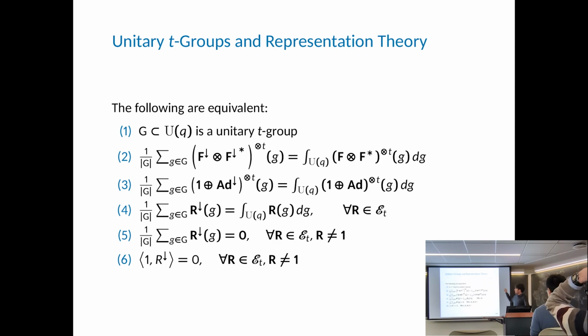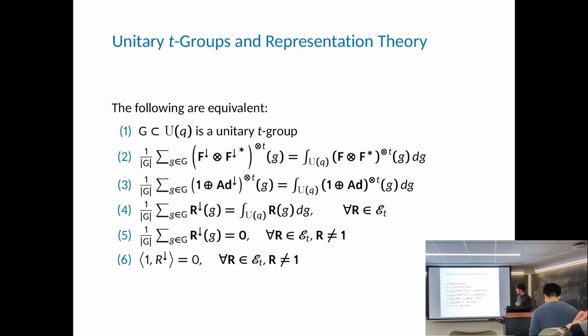So the way you can kind of walk through this is that F tensor F star is 1 plus adjoint. Now you break (1 plus adjoint) tensor T into irreducibles. So basically, R are all the irreducibles that show up at least once in adjoint tensor T. And so you can just sort of analyze this based on irreducibles, and you say, we have this equality over line 3 if and only if for each irreducible that's present, we also have this equality. And so R is an irreducible representation of UQ. R down is just branching that irreducible representation of UQ down to a representation of G.